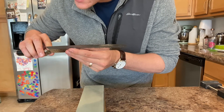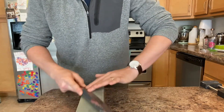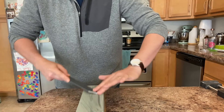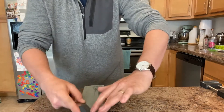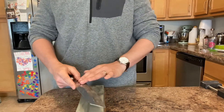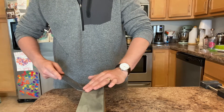Starting on the very edge — I should pretty much instantaneously raise a burr, which I have done. Right now it looks like a micro bevel on there. Keep going to work that up a little bit, just trying to focus on keeping that angle. It's a little bit trickier when you're changing angles because you just have to kind of guess where you want it to be and then stick to it. Whereas if you're repeating an angle, it's really easy to stay on it — you can feel whether you're on the top of the edge versus the very edge. I've got a very large burr formed, I'll do one more pass.